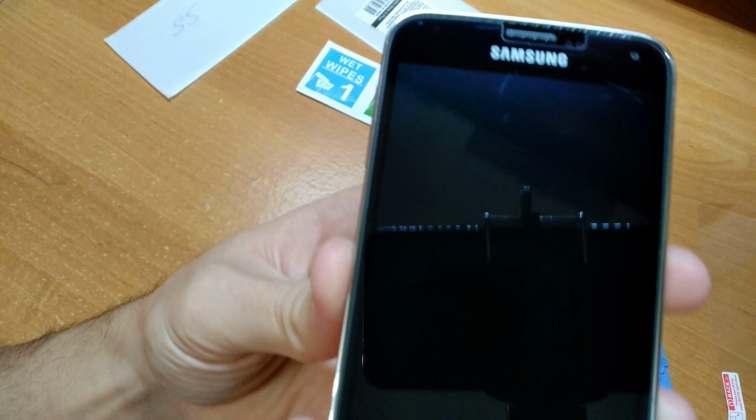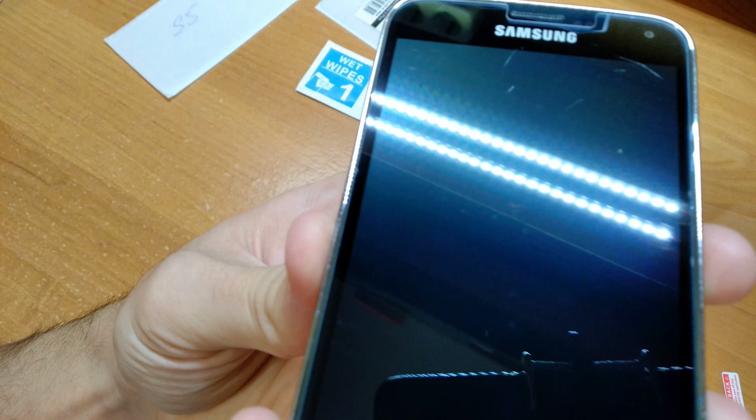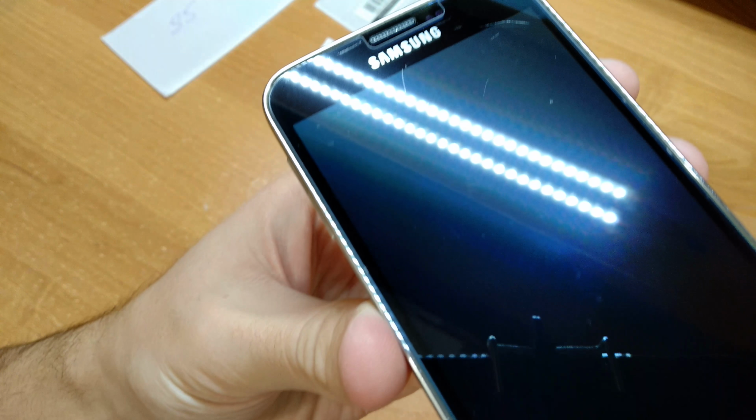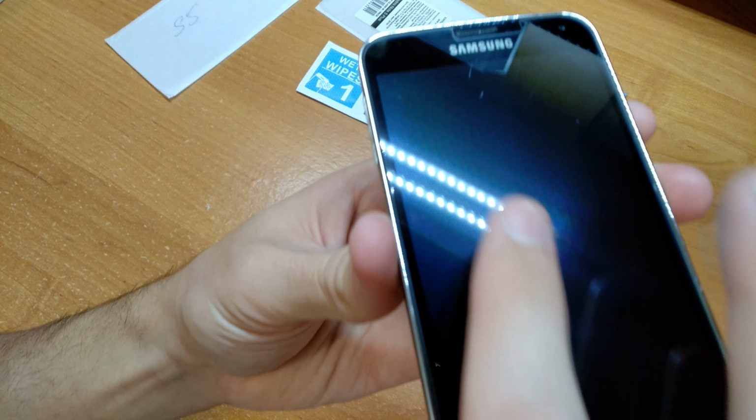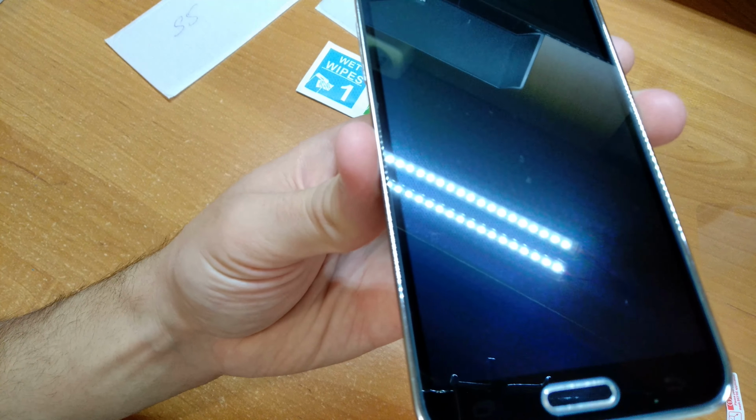So, if you have a lot of micro scratches, you can hide them with a protection glass. But if you have deep scratches that were made with diamond earrings like this one, protection glass will not help you to hide them.